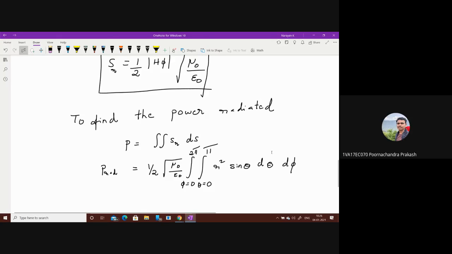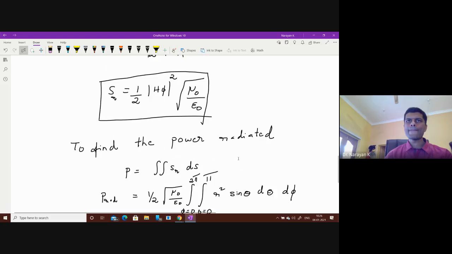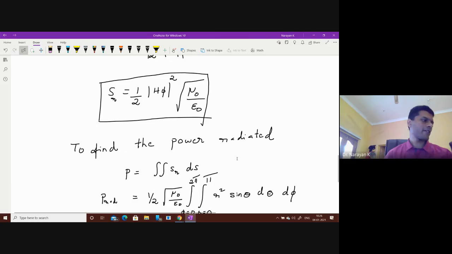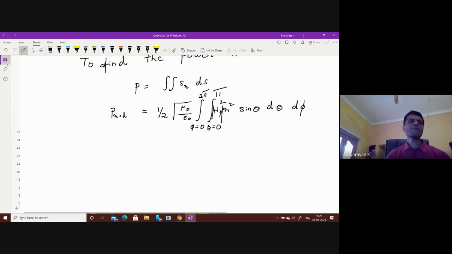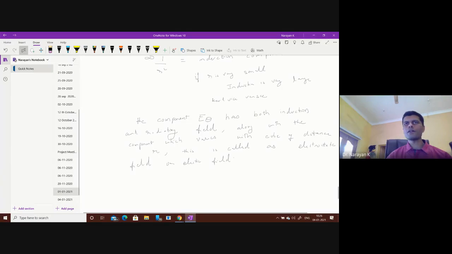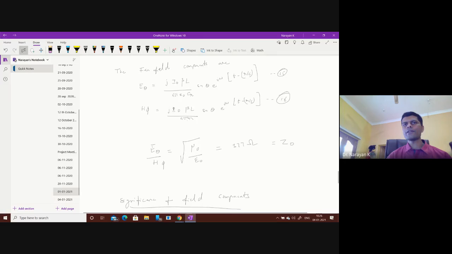Okay. Somewhere I have left H phi here. Wait, the H phi square I have to write. That is the modulus value of H phi square. Now go back to the previous derivation. Now this part you have to remember. What did we do for H phi here? I naught beta L divided by 4 pi r sin theta e raised to the power j omega t minus r by c. That is your far field component of H of phi.